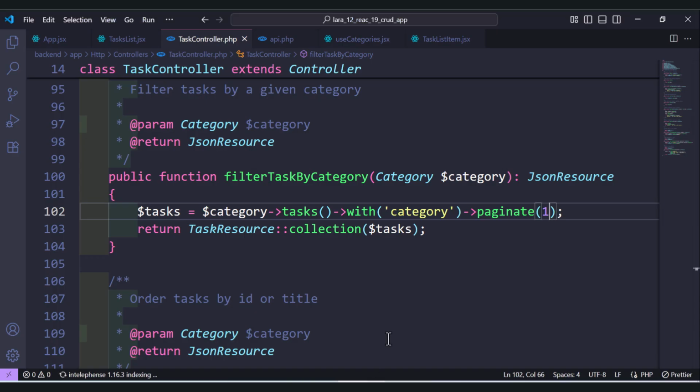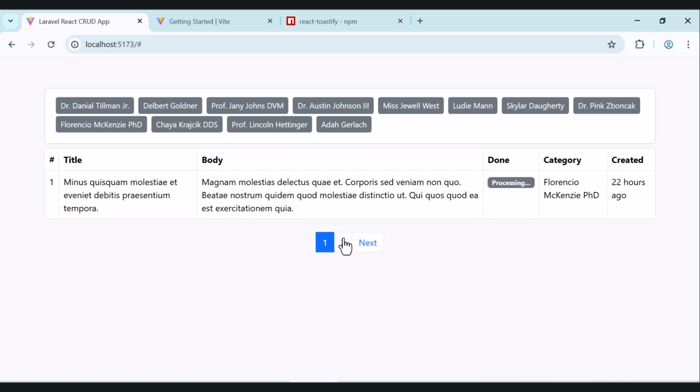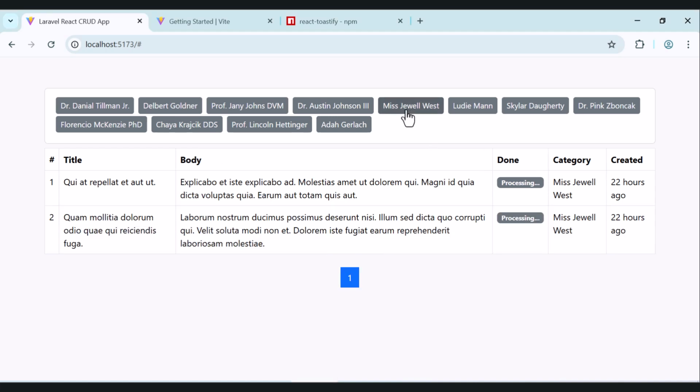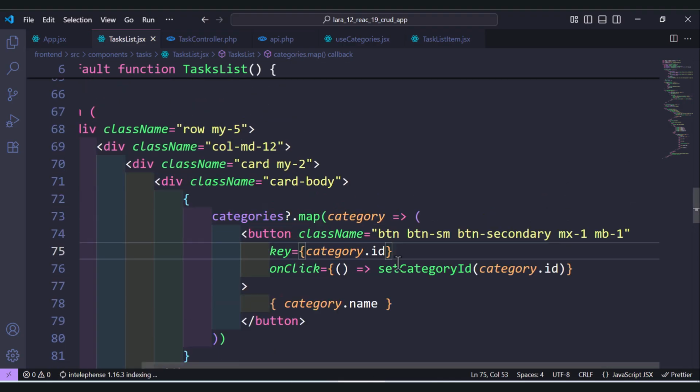So now let's make it 10 again, and let's do something. So let's display the active category. So we don't know which category the user has clicked on. So if I click on, for example, this one, we need to make it active.